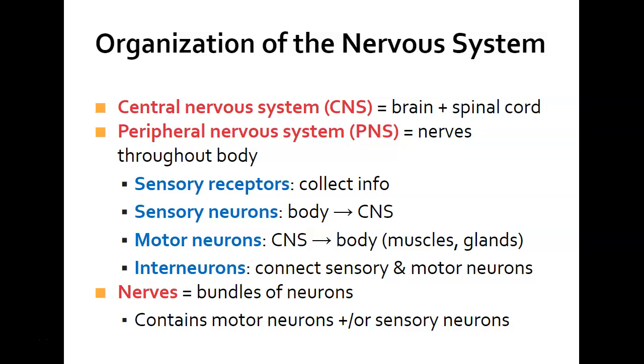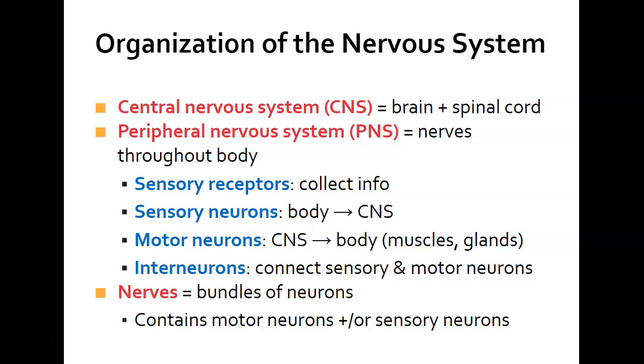Motor neurons are kind of the other way around. Motor neurons are the ones that talk to your muscles to produce motor movement. They could also talk to your glands, but the idea would be like a motor neuron would tell your muscles to move. It would tell your arm or hand to move away from the stove. An interneuron is something that's in between. It connects the sensory neurons and the motor neurons. And we'll talk about how the whole thing is called a reflex arc. We'll learn it later, but let's say I put my hand on a stove. The sensory neuron is going to tell my brain what's going on. An interneuron is going to connect that information to a motor neuron that's going to say, hey, move your hand.